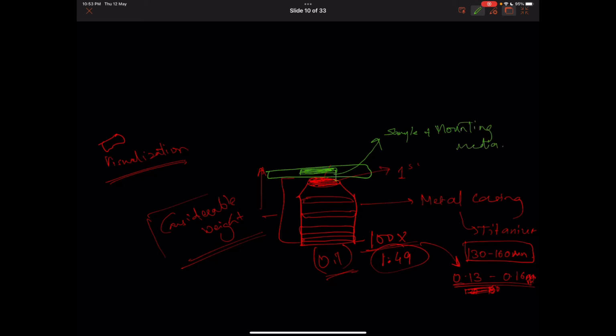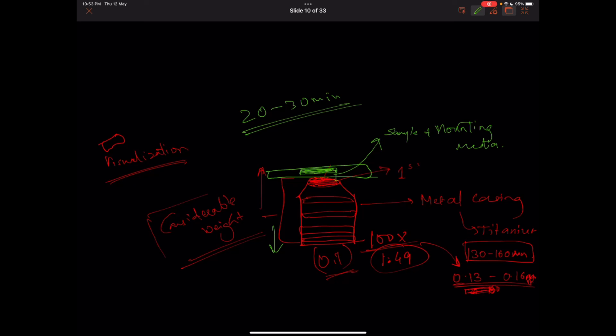Now what will happen if you're actually imaging this system for a long time? Let's say you start to image this system for more than 20 to 30 minutes. Because of its heavy weight, or any which way, it will be acted upon by gravity. Now think about it: the weight of the glass slide, the weight of the sample, plus basically the entire preparation, and this heavy titanium block which contains several lenses, it's going to be hugely affected.